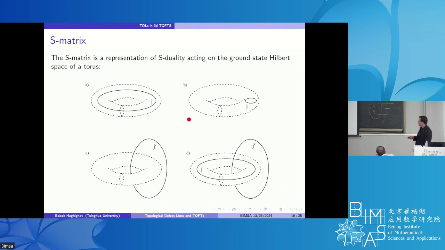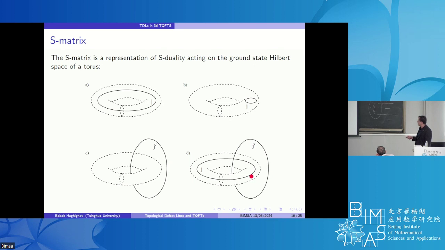Now what you can do is exchange the A and B cycle of the torus. This is called the S transformation, for people who are familiar with modularity. Then the particle will go along this line. That means you have actually done some cutting and sewing. You get this kind of picture. Now, if you had 2 particles, J and J prime, and you act with this kind of transformation along one of them, then at the end of this operation, when you exchange the A and B cycle for one of them, they will form a Hopf link.